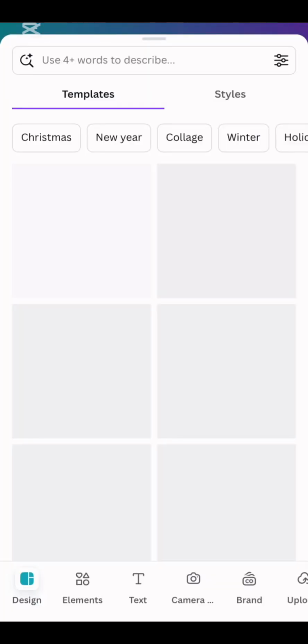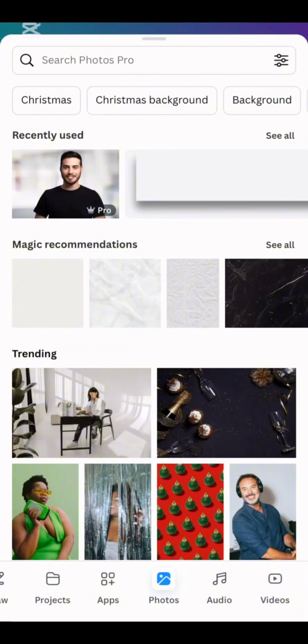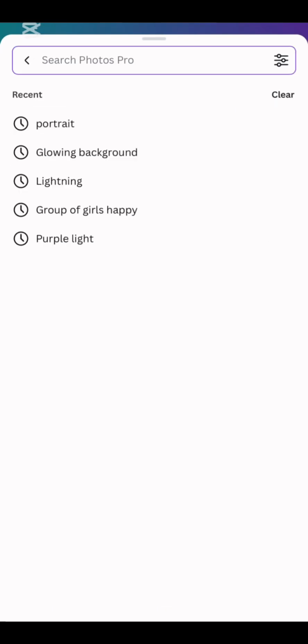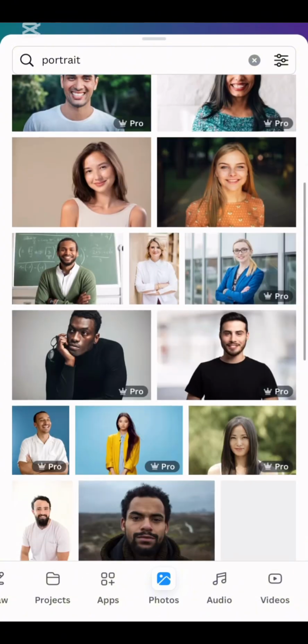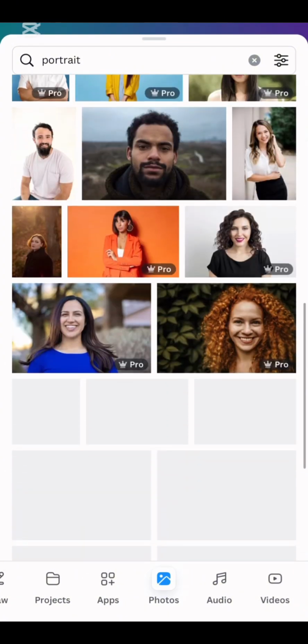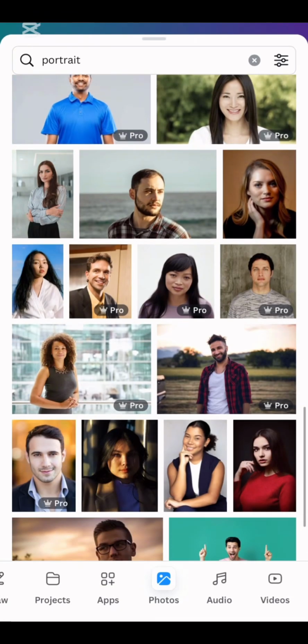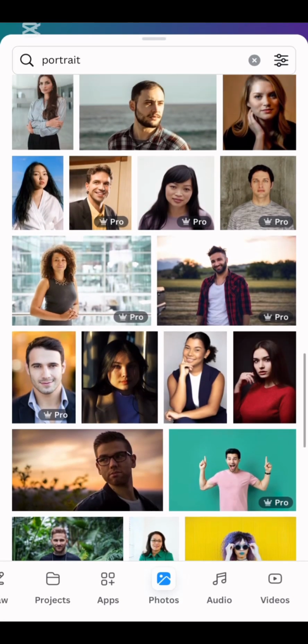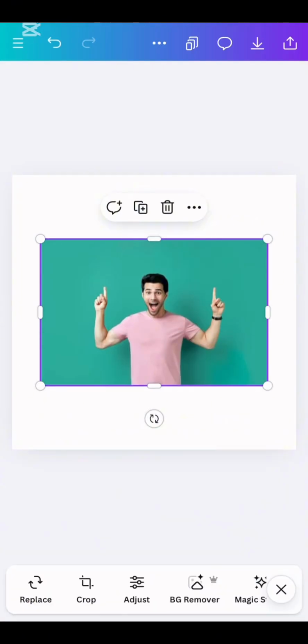When it loads up, the first thing I want to do now is to simply pick a particular picture I want to create the text mask effect on. So either I go to my uploads or I go to Canva custom photos. I'm going to look for a nice portrait picture to use. Let's look for something that will really stand out or be appealing to us. So I'm just going to use this.